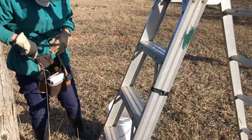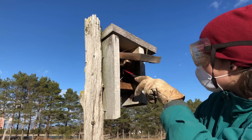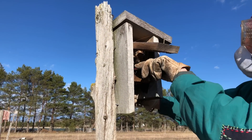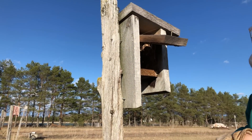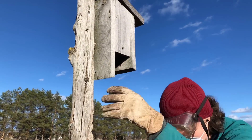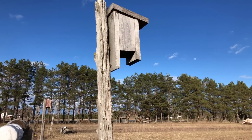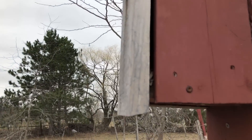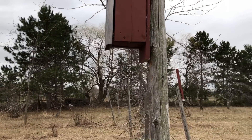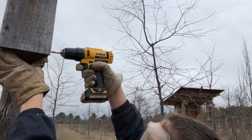Then we just scrape the bottom a little bit more with the hive tool so it comes out. It doesn't have to be clean — I've heard people freak out about cleaning with bleach. Don't do that. Just the scraping, getting the compostable material off. Birds that are looking for a clean nest box — that's what they'll choose. Some that want a nest more filled, we try to vary it up, not to have all cleaned. So we do keep some with material from the previous year. We tend to go over all of them just to be systematic about it.